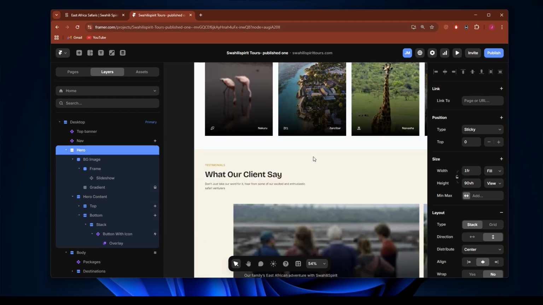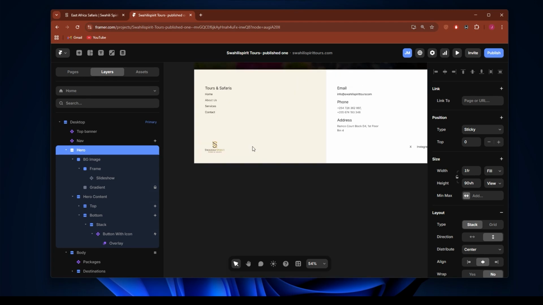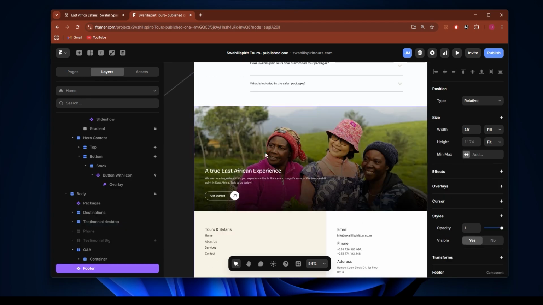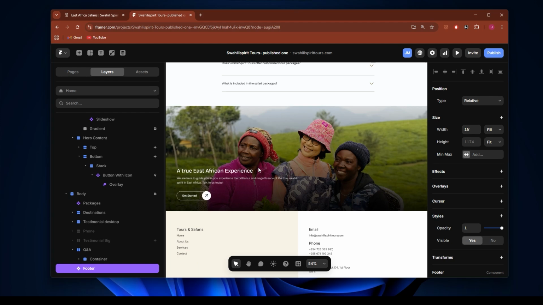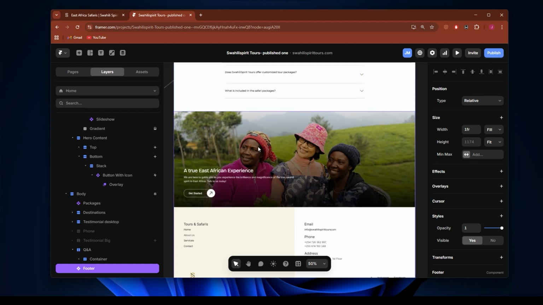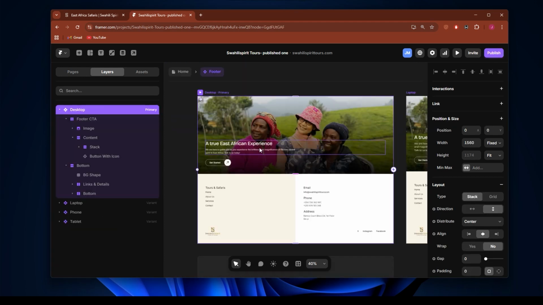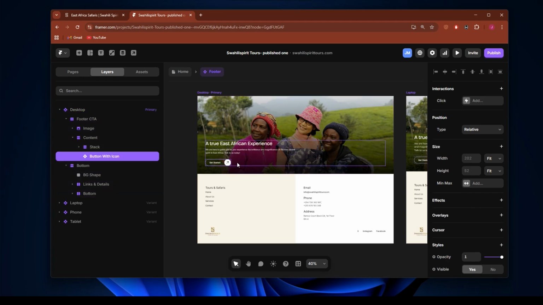But when I scroll all the way down to this footer bit, let me show you this footer, this is actually a component. So if I want to mess around with the button so that when I click this button, we have this nice overlay, what I need to do is double click this and go all the way directly to this component. And so what happens here is we have this button and I can easily add an overlay.